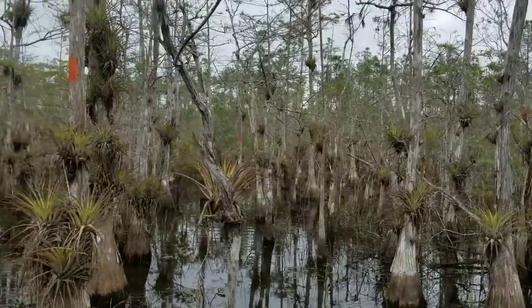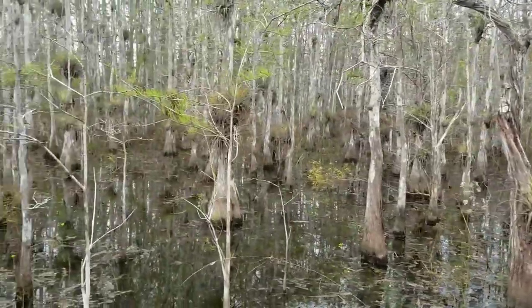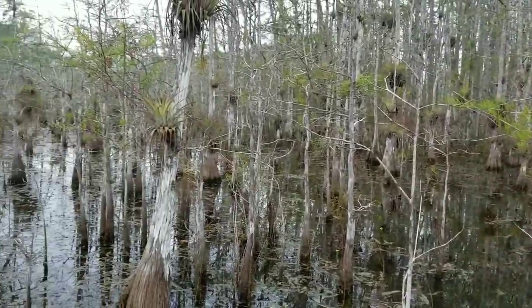I'm almost done with where I'm hiking today. I have less than 1.5 miles left, but as you can see, this is a pretty cool part. I'll switch to the front-facing camera, but it's another wade, through basically a sea of bromeliads, and it's really pretty. Look at this. This is cool. All those bromeliads. It's really pretty. I'll just do a full circle.